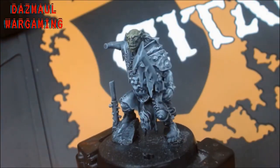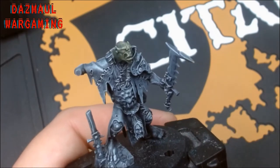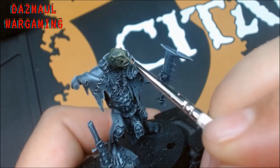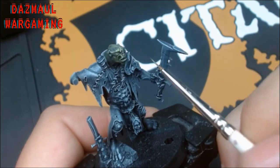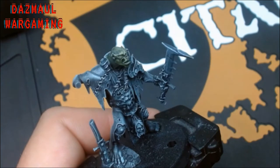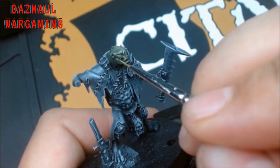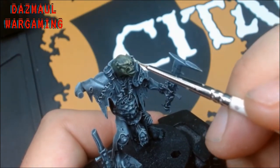Now that the contrast paint has dried you can see what effect you get by just going directly over the pre-shading and highlight mapping we did before. I think if you were just to leave it at this stage it still looks really good. What I'm doing now is using some slightly thinned down Strachan Green and I'm just applying it to all of the raised areas. I keep some Deathworld Forest to hand as I find it great to touch up any areas you go wrong on, and I have some thinned down just to do small blends between the contrast layer and the Strachan Green layer where the Strachan Green is sometimes a little bit too bright. It's also quite important to note that when I'm thinning down any of these paints I am just using water for this.